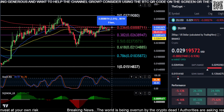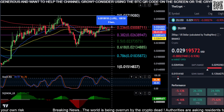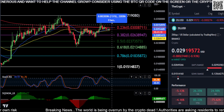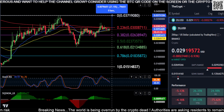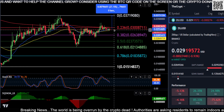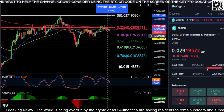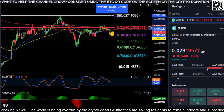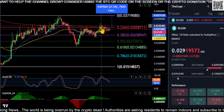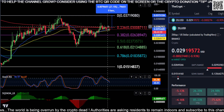For any momentum and a move higher, you need to break over 3 cents — a clear break over the 23.6% Fibonacci and the 200-day moving average. Then you'll have a shot at the top at 0.037, about a 27% move from where you are right now. Once you get up over the 23.6%, hold it as support — kind of like you did previously but then fell back below it.